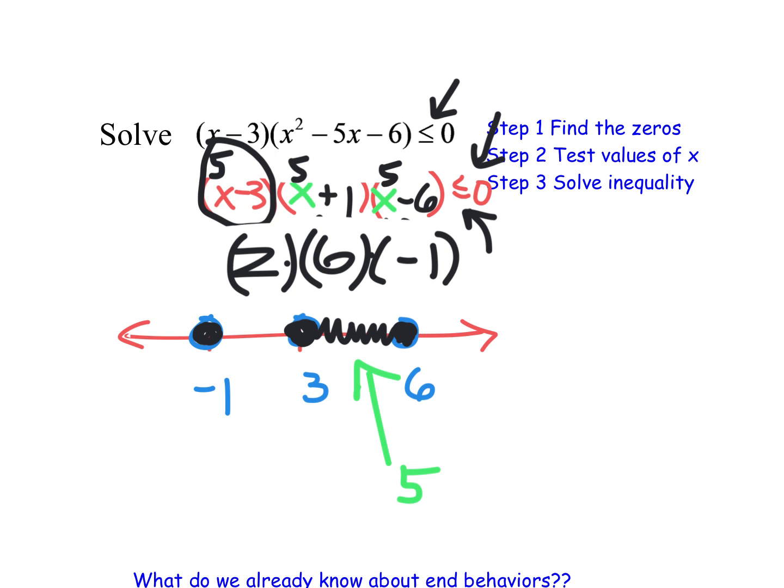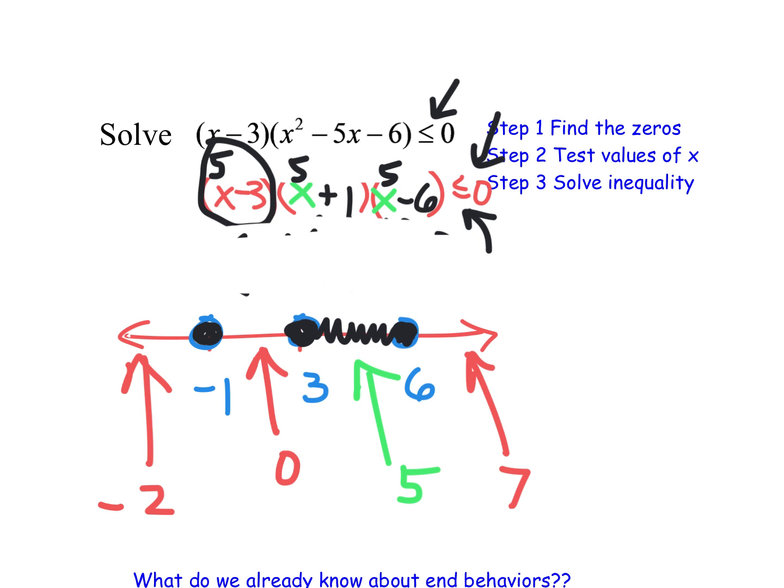Am I done? Well, I can't just say I'm done. I got to test all the other spots. And that's why kids struggle on this, is because they oftentimes will get one of them right, and all it takes is to mess up one. Now you got to check 7. Then you got to check, why don't we check 0 for this interval, because 0 is an easy number to check. And then we have to check negative 2. Stick those in and try to figure out where it is less than 0 and where it's not. So again, right now you're testing 7, and then test 0, and then test negative 2.